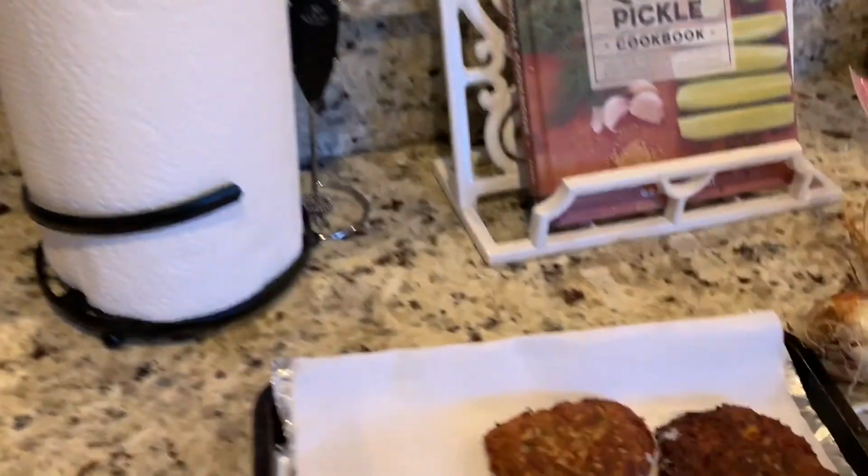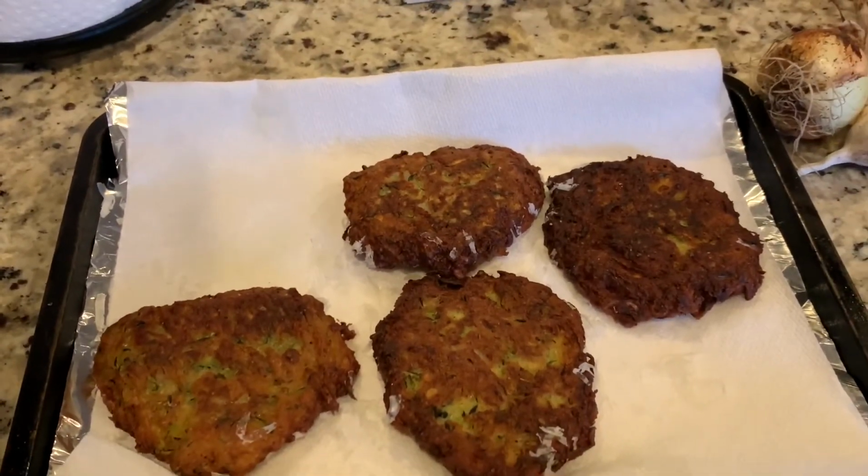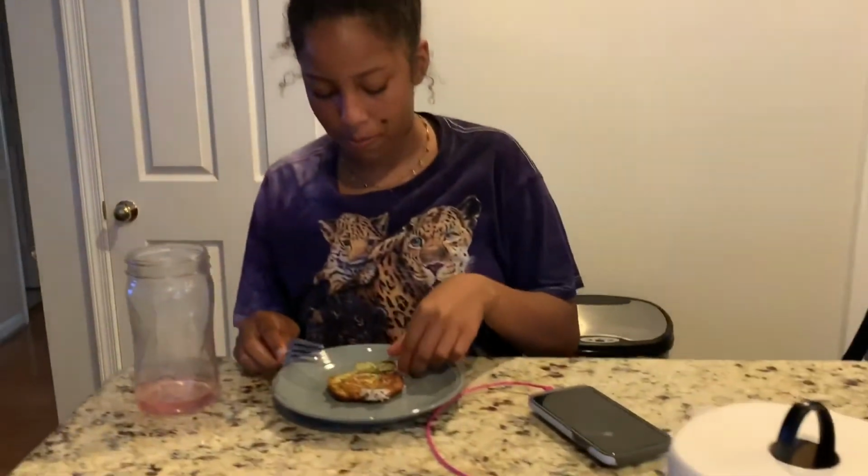Okay. All right, guys. That's my probably bad zucchini fritter situation. So yeah. All right. 8 out of 10. 8 out of 10, Ava? 10 out of 10 with the sauce.